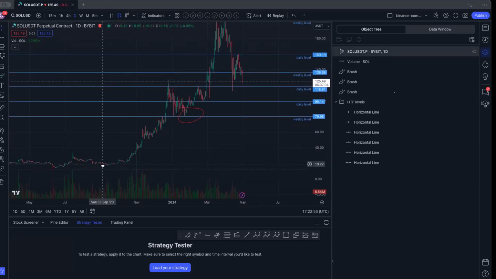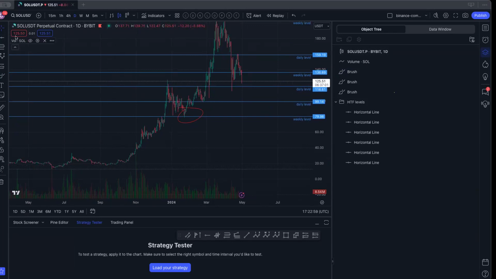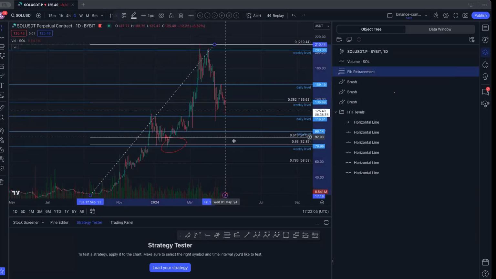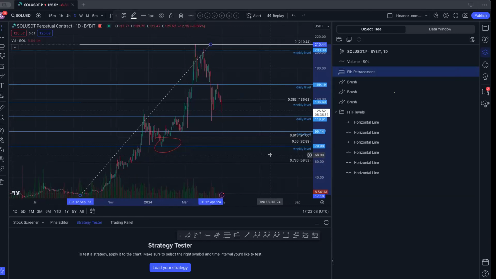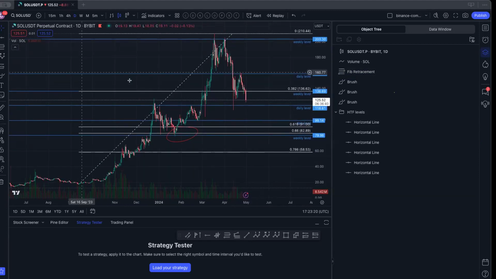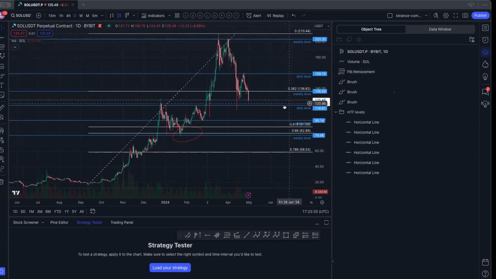uptrend, from where the uptrend started. I can see that from here the uptrend started. I will draw the fib level from here to this point and see where the 61.8 is, and I will see whether there is any confluence around this 61.8. I can see that there is a daily weekly level around this level, and maybe you can also use, let's say, EMA, or Anchor web app, or any other method. Try to find maximum confluence here, and if prices get a bounce here, then bet on it. So this is a really good level to bet on the higher time frame. Any questions?